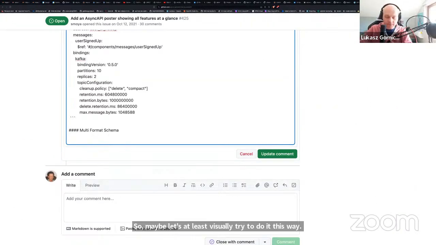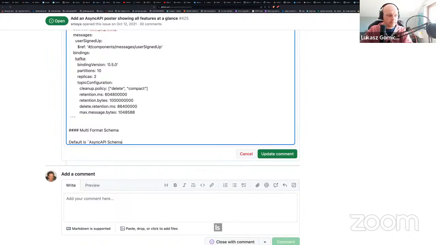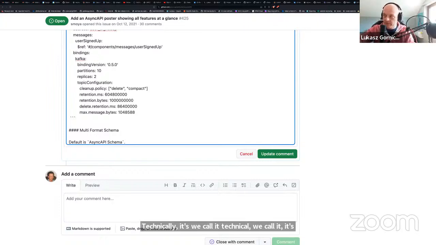So by default it is AsyncAPI schema. Technically we call it a superset of JSON schema.